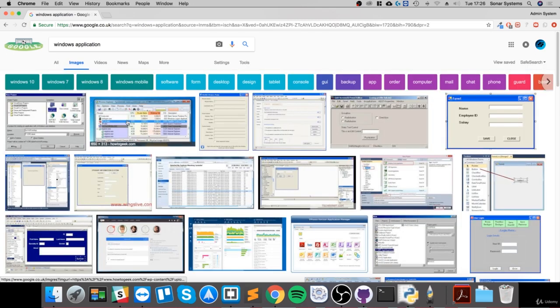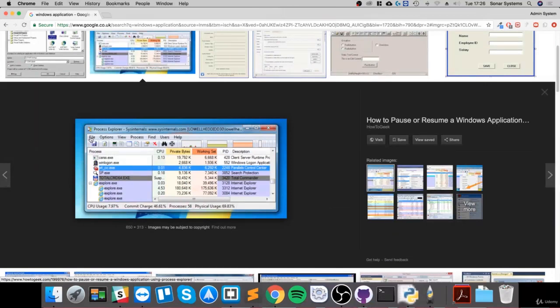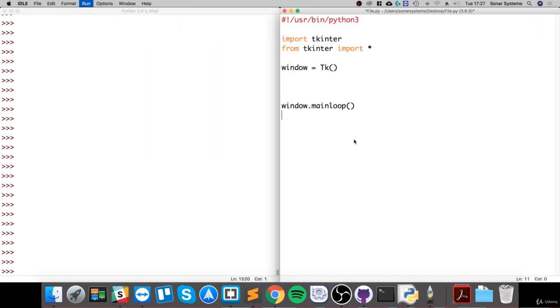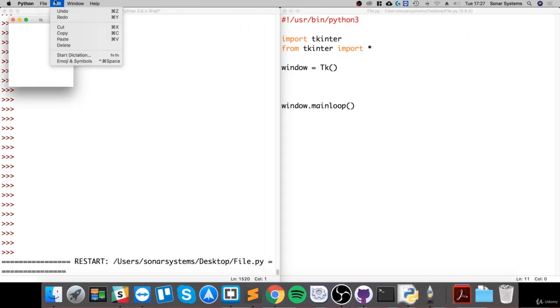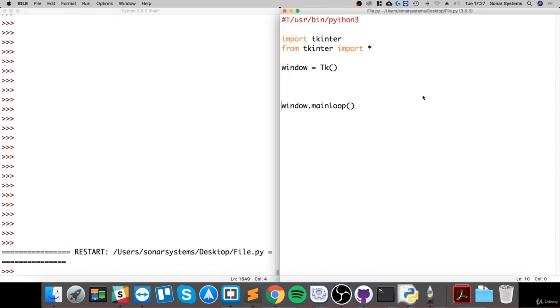On this image right here, we've got the menu items like file, options, view, process. File is usually always there, and you might have an edit depending on what sort of application it is, but these are common menu drop downs, and we're going to be modifying that, because if we were to run our application currently, this is what comes up. These are just the default ones put in there.